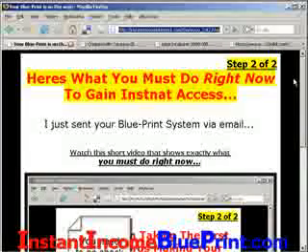Another thing that's pretty cool with iFrames is if you have a visitor on your page and you have an opt-in form that's built right into your page where they can give you their name and their email address, when they click the submit button, most of the time they're going to be redirected to a thank you page that says, thank you for subscribing, please go check your email to confirm, and so on. The problem with that is they've now left your sales page and they're no longer seeing your marketing message. Well, we don't want that to happen.